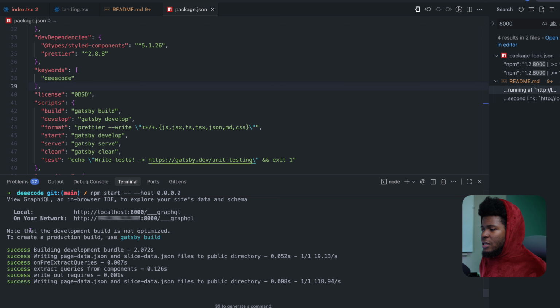As you can see also, it says that on your network, you can go to the private IP address, which is available on the network, and you can go to 8000. So I can choose to also go to this local IP address on my phone. Let me try that. 8000. Now, if I go to that, because I'm connected to the Wi-Fi, you can see that my website shows there. Now, if I'm not connected to the Wi-Fi and I'm connected on local data, when I try to refresh, here you can see loading error, request timed out. Because I'm not connected to the Wi-Fi, I cannot access the private IP address and the 8000 port.